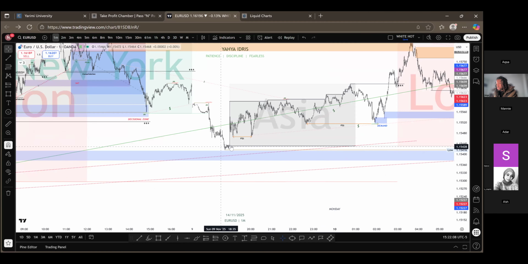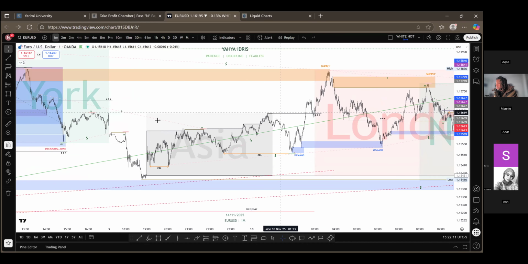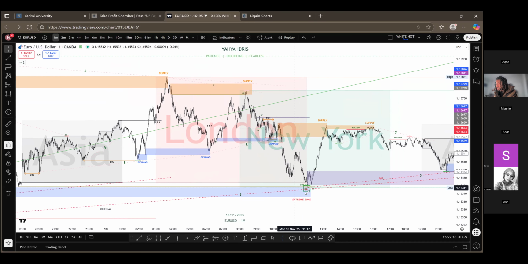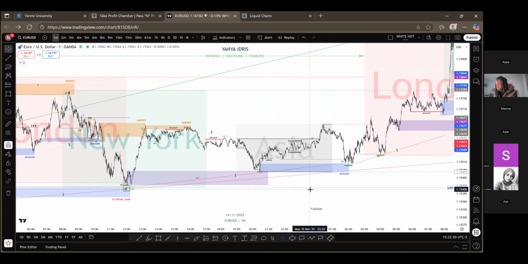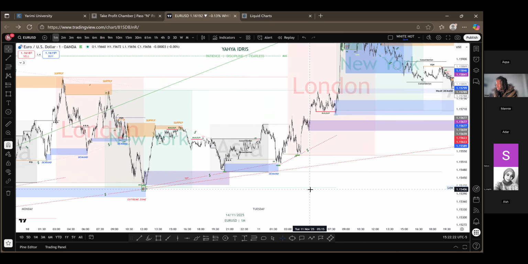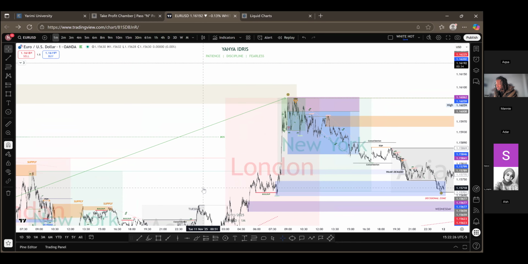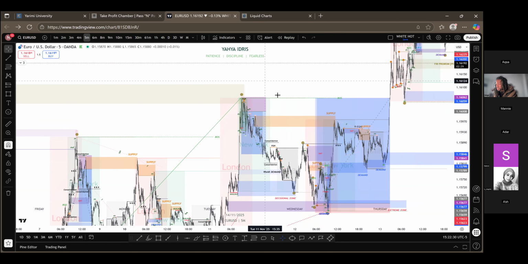But this happened during almost Asia, then tapped and flew up. So price continued up and retested the extreme once again at a deeper range, which was during London, I believe. And then I ended up catching a buy. Where was it? No, actually, I didn't catch any session trades on these. I caught it right here. Quickly go to 5 minute. Okay, so it was this one right here.